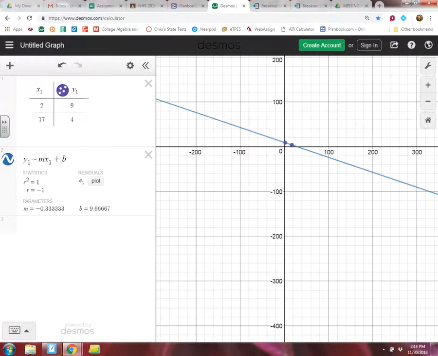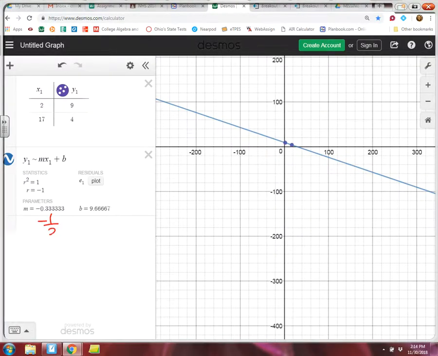No. Google it. Not 3/10, nope. It is 1/3. So this is going to be 1/3, right? Does everybody see that? Yes or no? That'll be negative 1/3, but look at over here. I have 0.6 repeating, don't I? I need to know what 0.6 repeating is as a fraction.